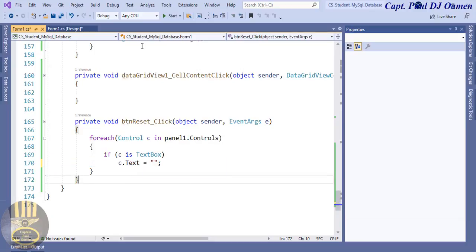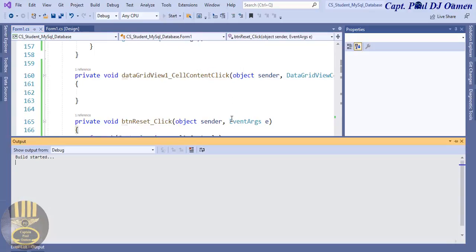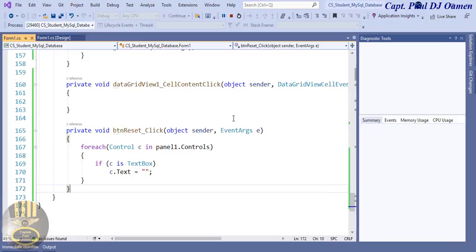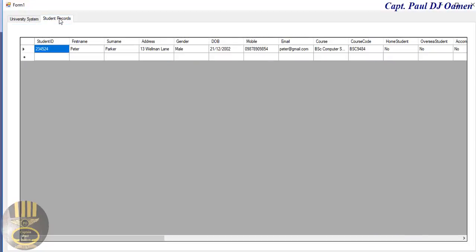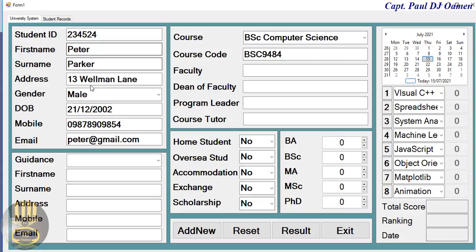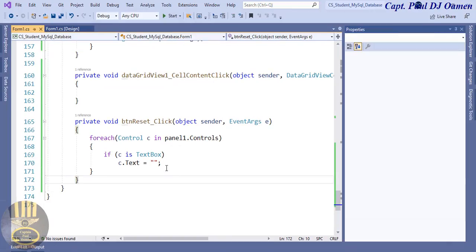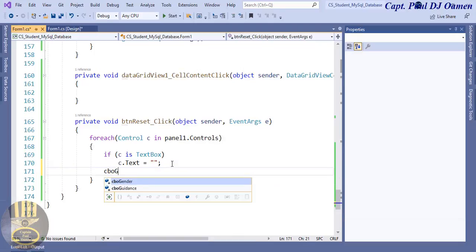Now I'm going to show you guys two different methods. If I run it, let's run it and see. Now come in here, let's click on this to populate that and click on clear. There, that is it. The only one that is not clear is the gender, so we can take care of the gender in here as well. So we can just say CBO gender and just clear that.